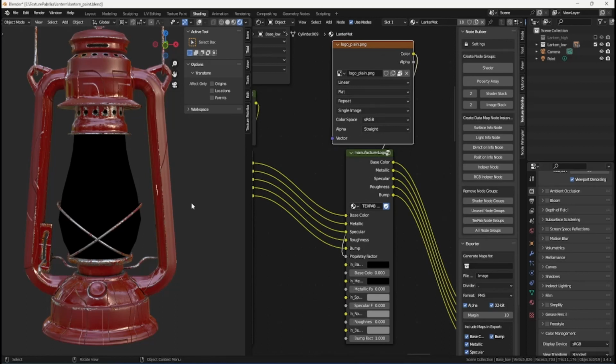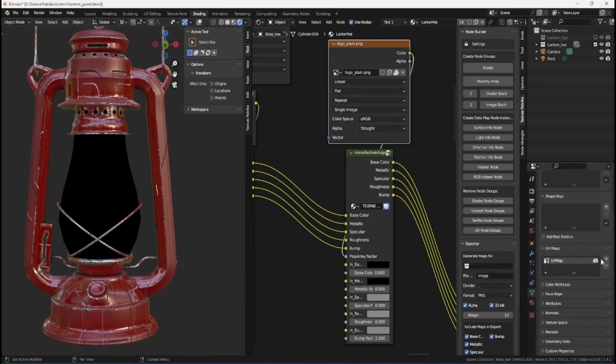All right, so as of the moment, you will see this funky effect going on our object, and we are going to set which mesh we want our image to appear on. So to do that, we are going to select this mesh down here, and we are going to head over to our object data properties and then create a new UV map, which we'll call logo UV.